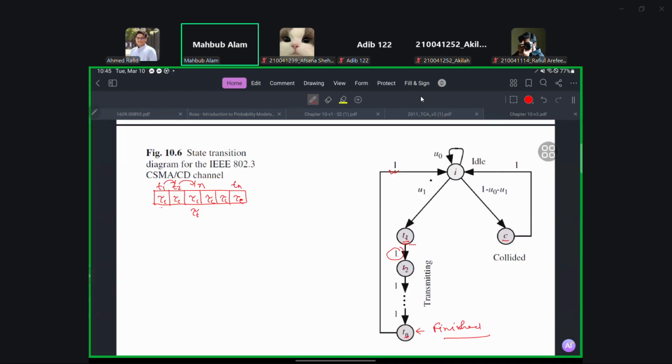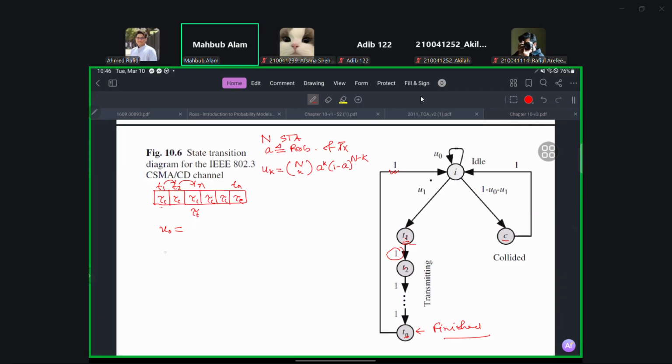Now, what is the probability that the channel will remain idle in a time period tau c? We assume that there are n identical stations. All of the stations transmit with a probability A. A is the probability of transmission by any station in a time slot, tau c. And whether it's a retransmitted frame or a fresh frame, the probability remains the same, as you already assumed. So the probability that k stations are simultaneously transmitting is binomially distributed, with probability n choose k, a to the power k, 1 minus a to the power n minus k.